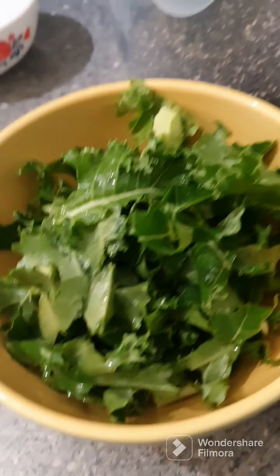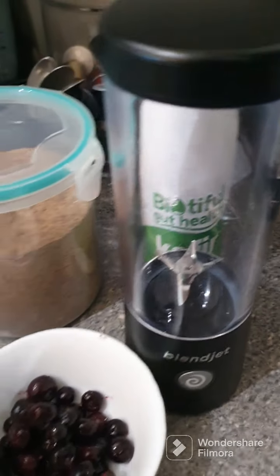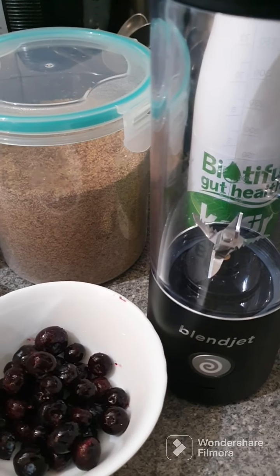So this is a great smoothie for your liver. So you've got kale, fresh kale, frozen blueberries, kefir drink, original, no added sugar, some flaxseed, organic flaxseed, and some organic chia seeds. So I'm going to blend it all up in here, and I'll see how it tastes.